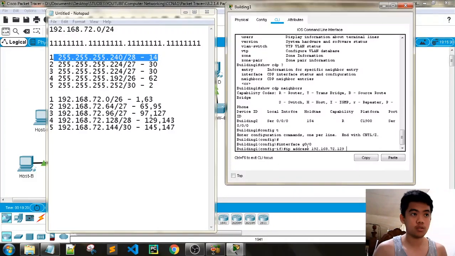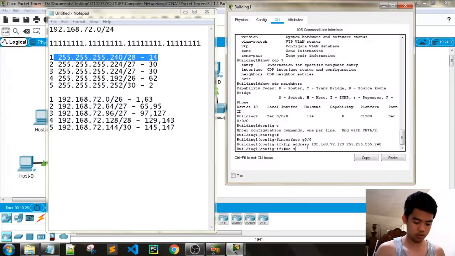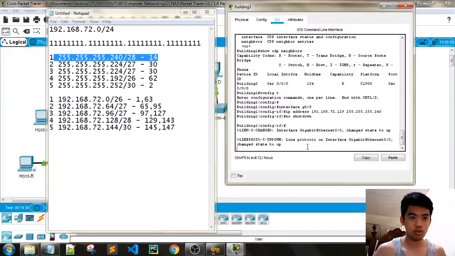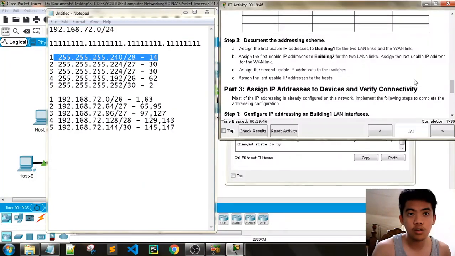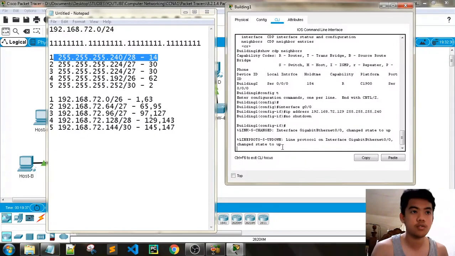Our subnet mask would be 255.255.255.240. Then no shutdown. Let's see our score. Okay, we got our score there.